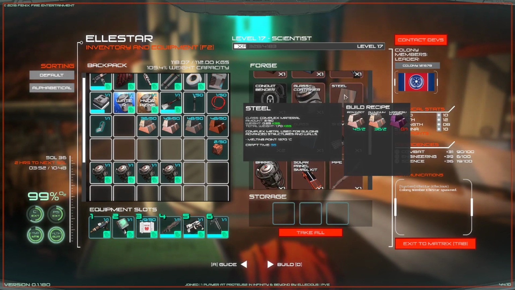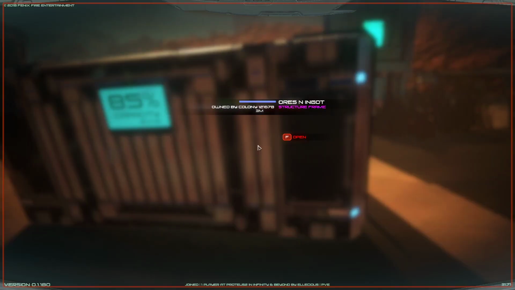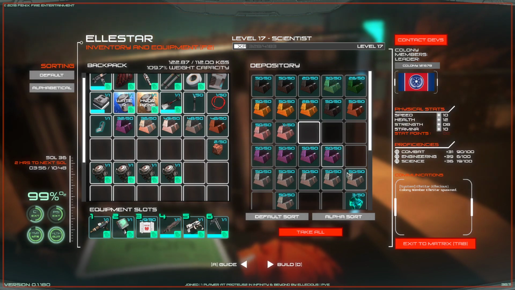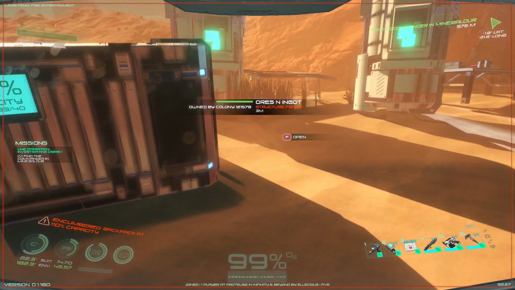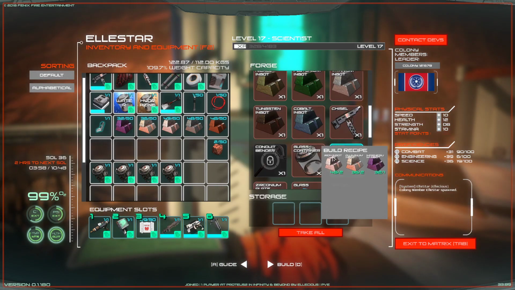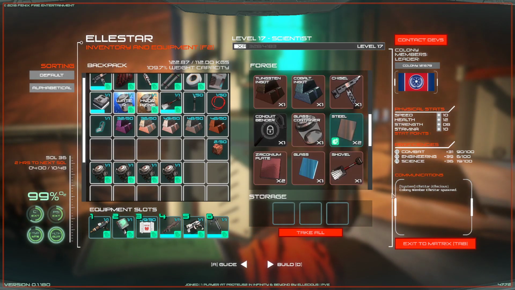Oh, so I need magnesium as well. All right. We have to take some out so we don't have to hoard all this stuff, because we are gonna run out of space. So, yeah, barrel, steel, yeah. There are two recipes, by the way.